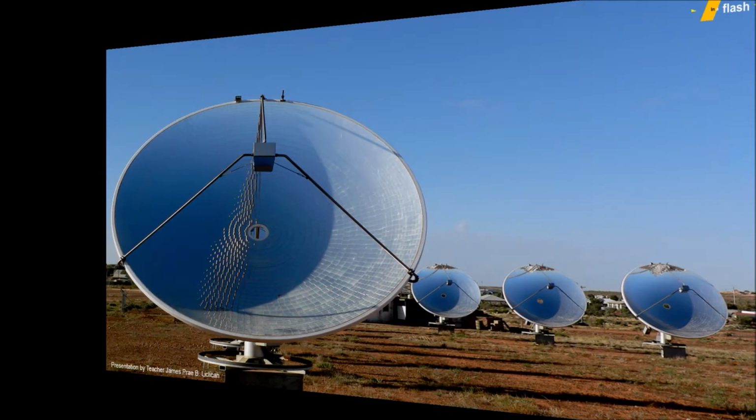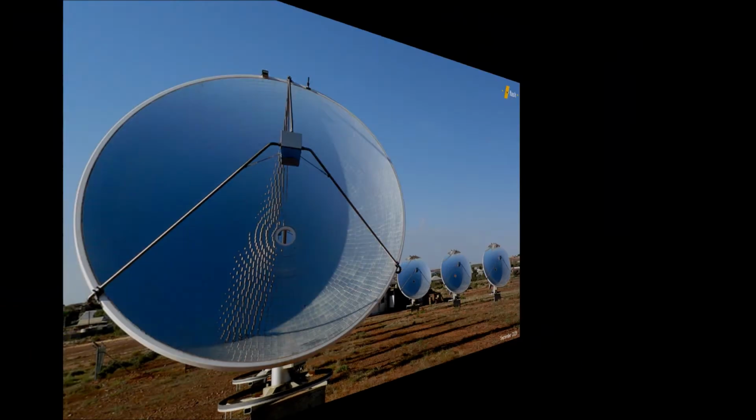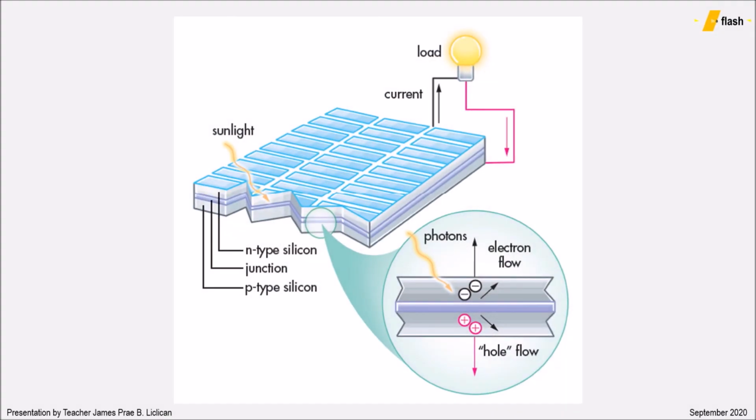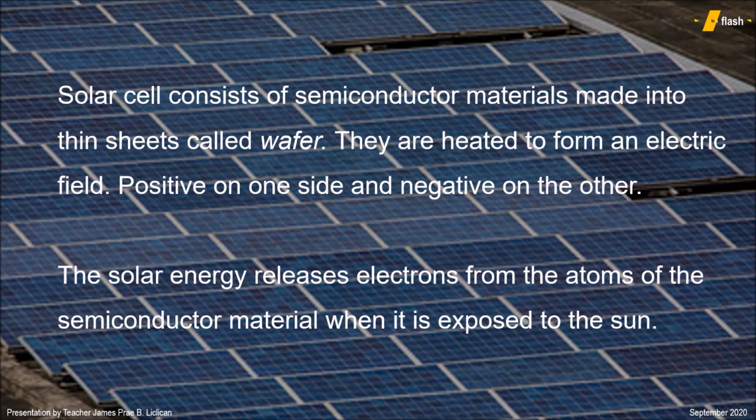Photovoltaic cells, on the other hand, convert light energy into electricity at the atomic level. Solar panels or solar cells are used for this purpose. The collected solar energy is then stored in batteries, which can allow it to be used at any time, even if the sun is set or it is cloudy.